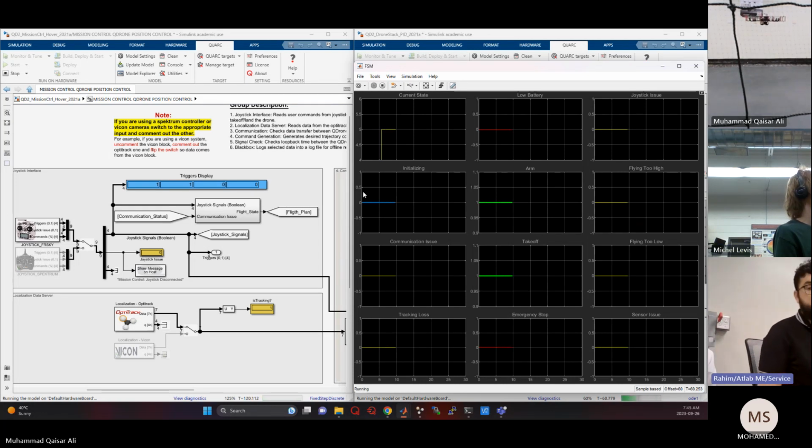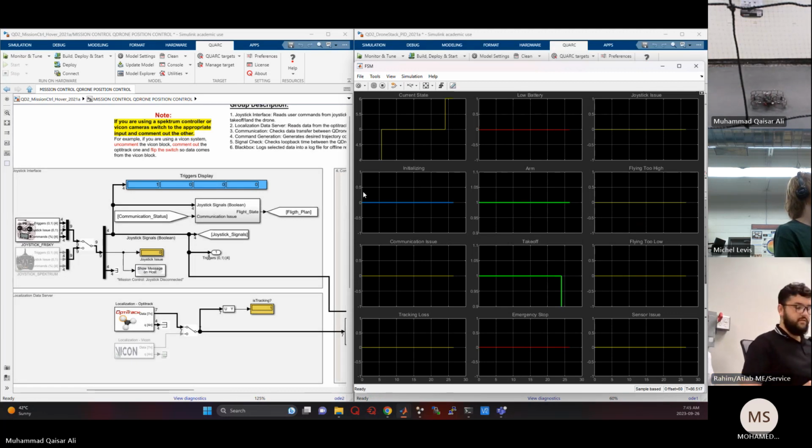Okay, good. So that is at 1 meter. When you guys are ready, you can put it on land. Okay, done.